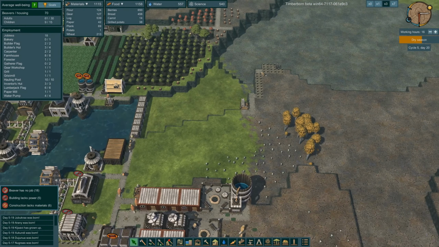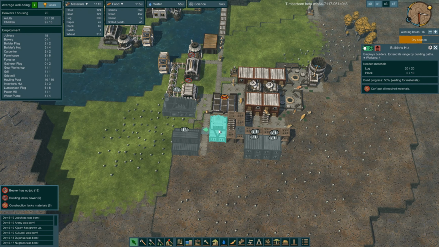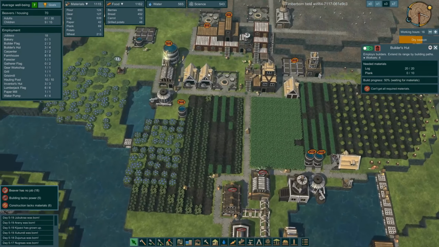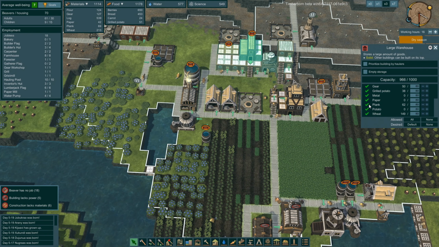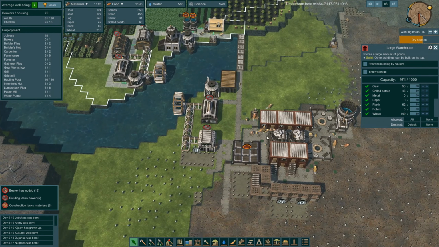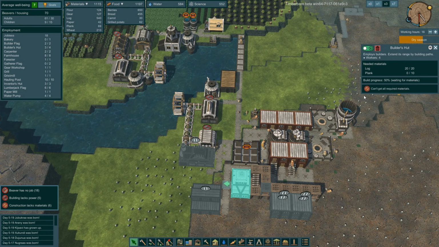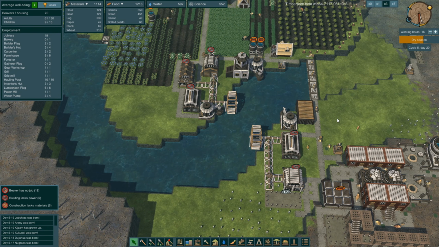Got a beaver here working on the path nearby. Waiting on planks over here. We might be in trouble. I'm not sure that our haulers are going to fetch our existing planks. So we've got 62 planks over in our large warehouse on the north side of the river. But I think this guy is waiting. It says this can't get all required materials. So I'm hoping that these haulers will bring over planks for us.